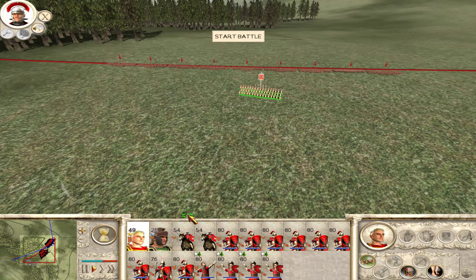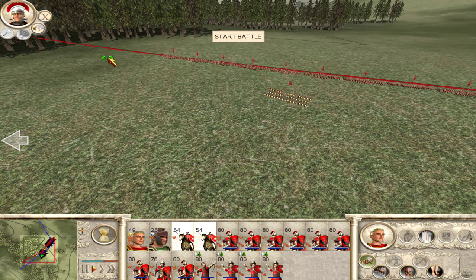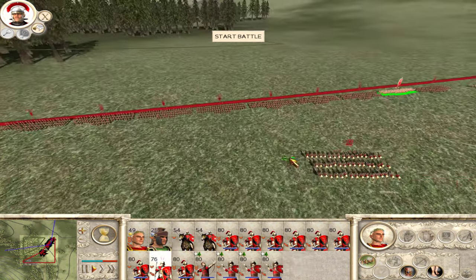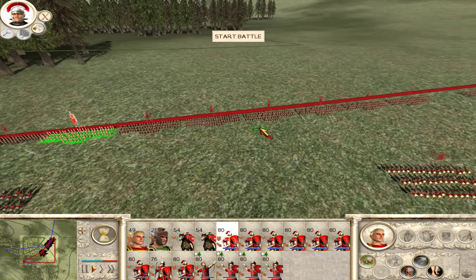Yeah, our general in the center, he's going to hold the right flank. These two equites are going to hold the left flank. I want to get my triarii over here.